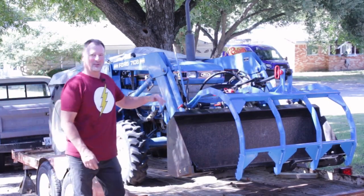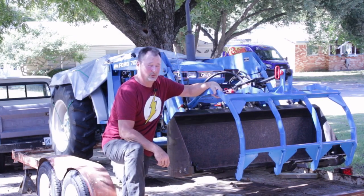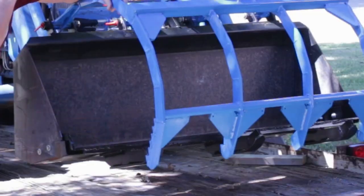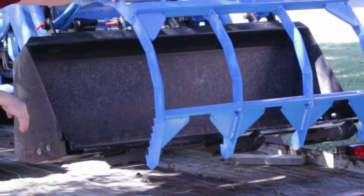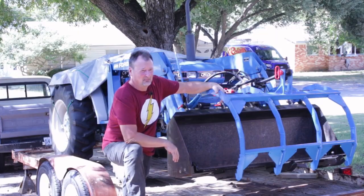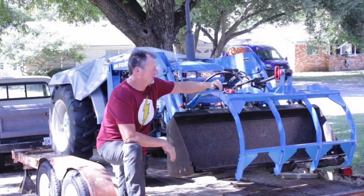So hey guys, that'll do it for this video on this grapple. I got it all painted up and put it on, and it works really well. The lower piece that I put on here is just 3 little grab arms to help hold on to brush. This is a pretty light duty tractor, and I suspected it might be able to carry about, I'll have to look it up, I think it's about 800 pounds.